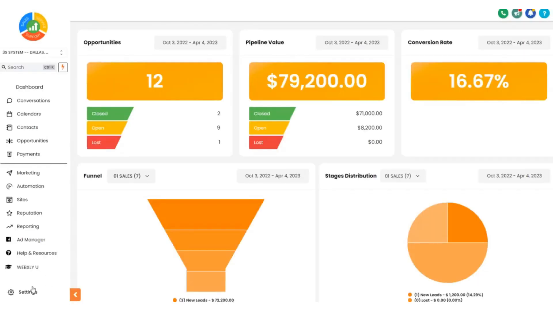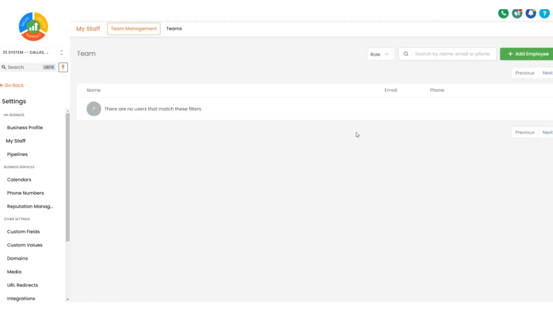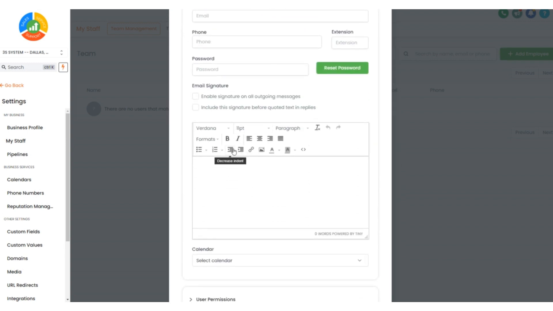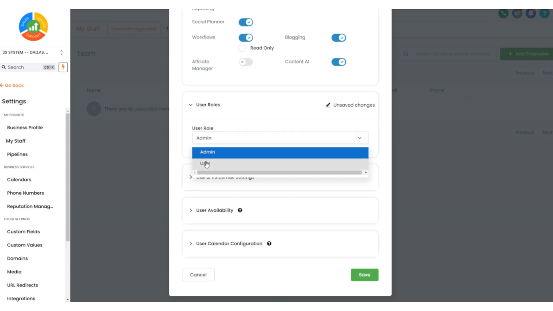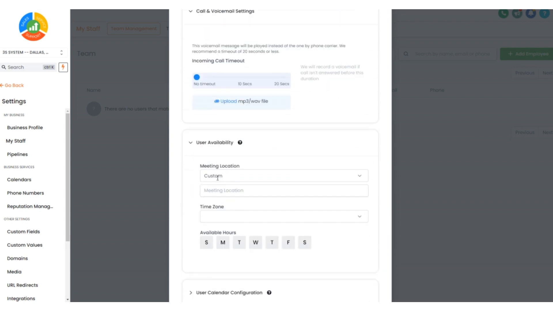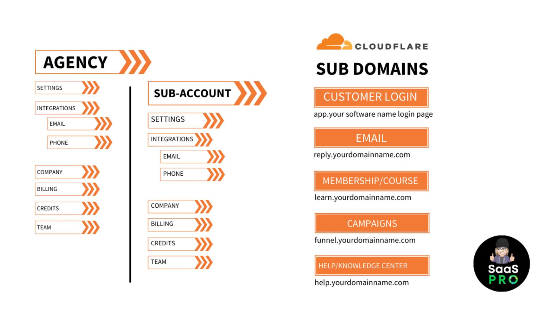When adding team members, I prefer to add them when I'm inside a sub account rather than the agency account to avoid accidentally giving agency access. Let's recap agency settings: have your subdomain set up, white-labeled email set up, customer login subdomain ready, Lead Connector email and phone set up, your card on file, and plenty of credits to cover incoming customers. Everything is paid through your agency account — when someone uses a phone, text, or email, it comes from their credits but bills you.